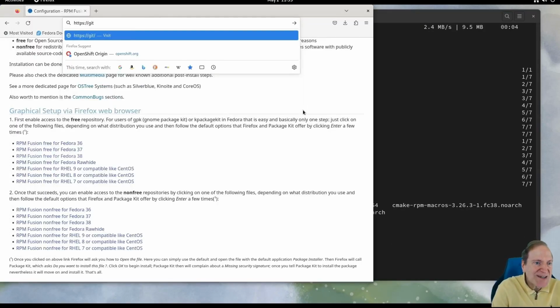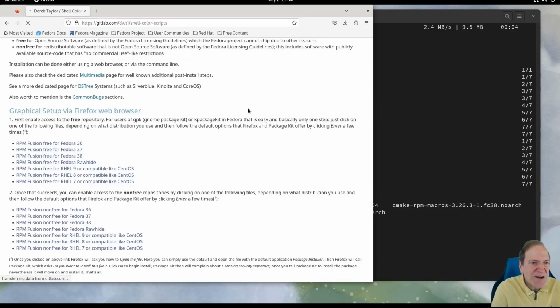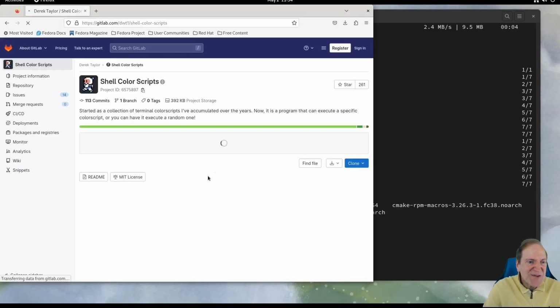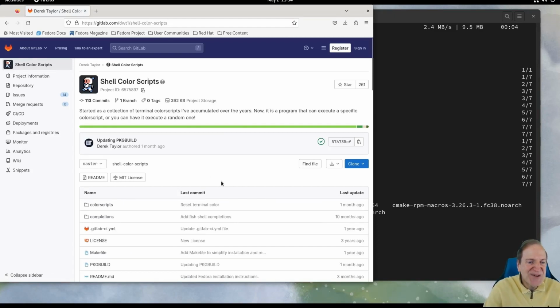So I want to go out to DT's site here, gitlab.com/dwt1/shell-color-scripts, with an S, and spell color right. There we go. And here we are. So this is DT's shell color scripts, and I really like this. This is really cool. This kind of spices up your terminal a bit.